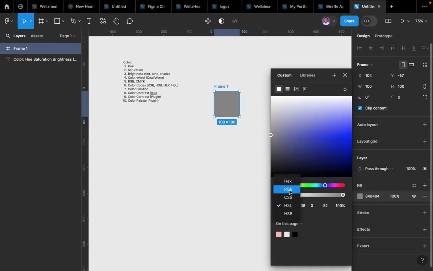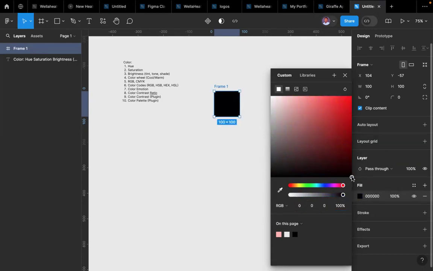Another way to describe a color would be RGB. That is how much red, how much green, and how much blue is in it. So if you have, let's say, 000, that will be black.